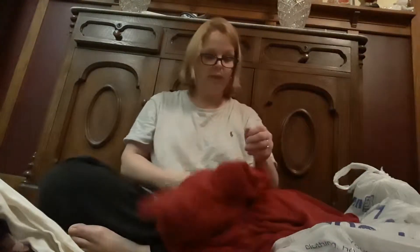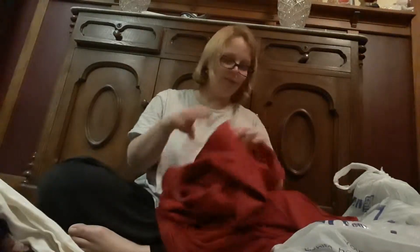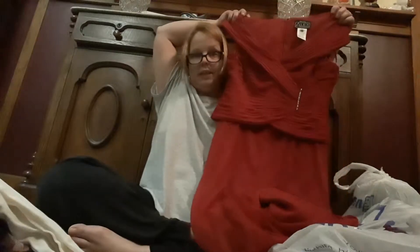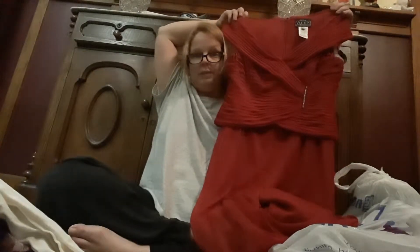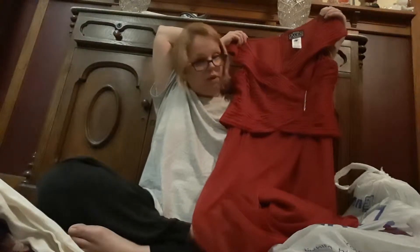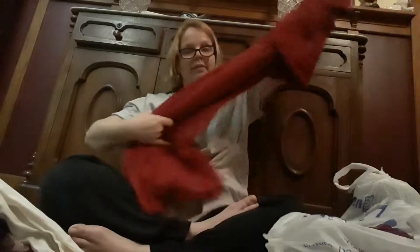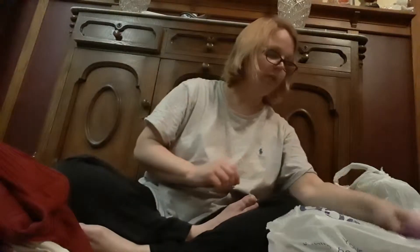Oh, this is like a gown — a fancy gown. I usually don't buy these but this is just absolutely brand new. It's a 14 petite. It needs a good steam, but it's got that little sparkle and all the gathering, the ruching all over it. It's just a midi length. By the pound, I'm going to give that a try — I haven't done any floral or more formal gowns yet.